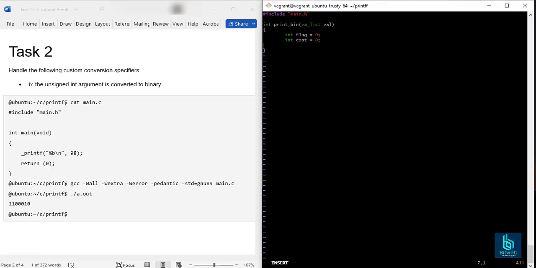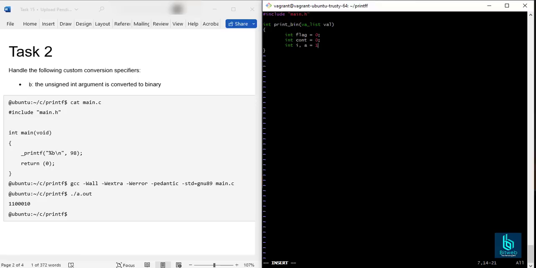So here I will declare, I'm going to use I for my looping, and then let me declare this one. What should I name it? Let me name it A, and let me say it's const 1. Why am I creating this? This is going to be used as a bit mask for individual bits.